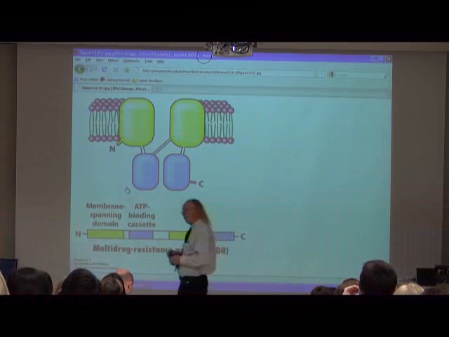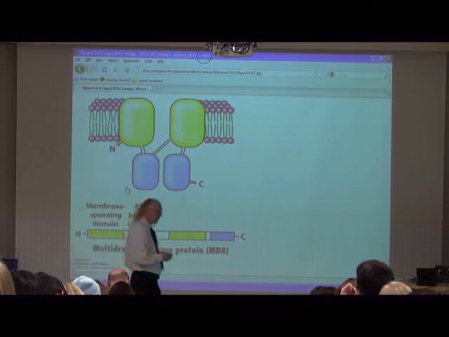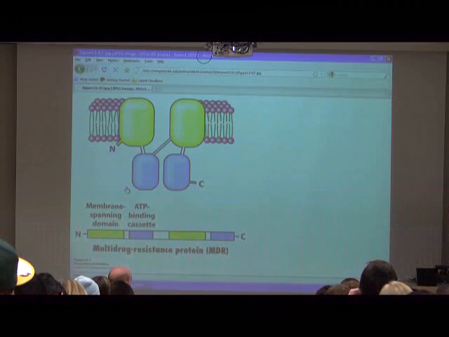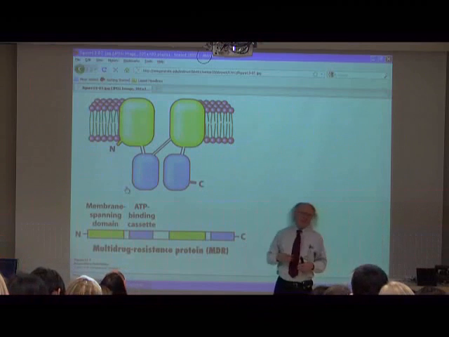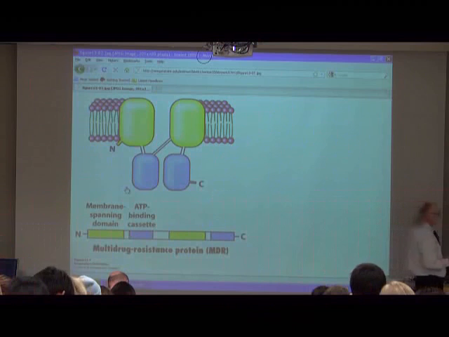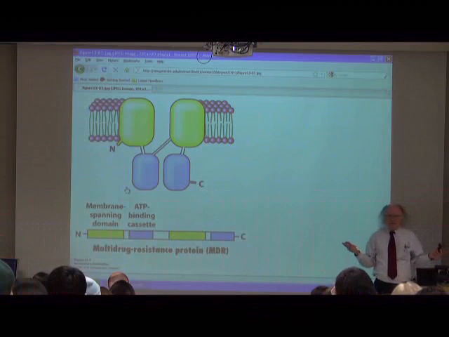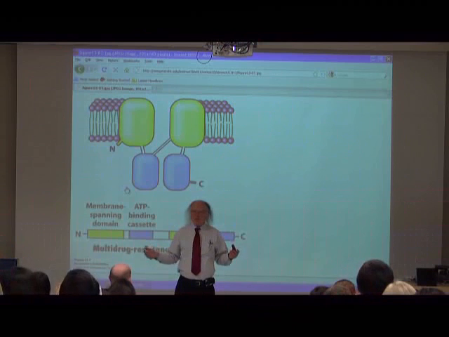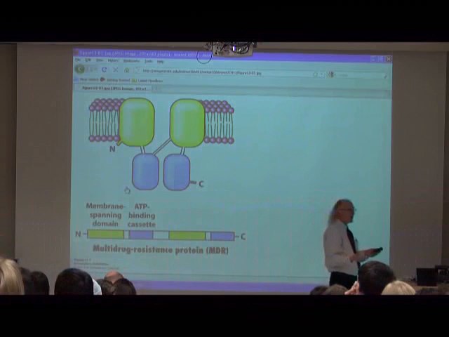I'll give you one example medically about where it is important. It's important in cancer cells. It's important in some cases in bacterial resistance. It's much more important of a problem for cancer cells. Okay? There's a protein that is a membrane transporter that's been identified as an ABC transporter called multi-drug resistance protein. And this protein will take things out of its cytoplasm and kick it out of the cell. So in some cases, multi-drug resistance protein has been implicated in things like cancer cells becoming immune to chemotherapy. Imagine, if you will, that you're treating cells with a drug that will kill them, if they start making multi-drug resistance protein, their likelihood of surviving is higher. They start kicking that out, they're going to become resistant to the thing that would otherwise kill them.